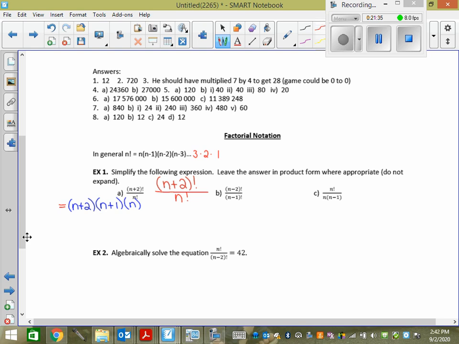Right? And then it would keep going, wouldn't it? N minus 1, let's say, because that would be 1 less. I could do n minus 2 if I really wanted to. And then behind it, I could put a factorial at any point in time because it's just going to keep going, right? Because I don't actually have a number for that n. So on the bottom, I have n factorial, which I could write as n. What's 1 less than it? N minus 1. 1 less than that, n minus 2 factorial, and then I stop, right? And then these match, and I can cancel them off.